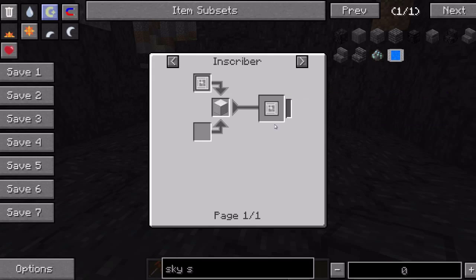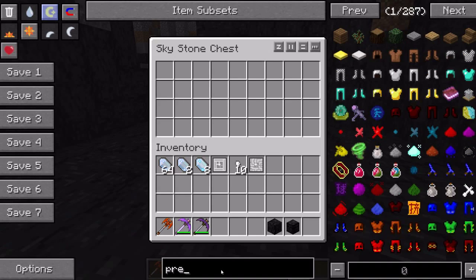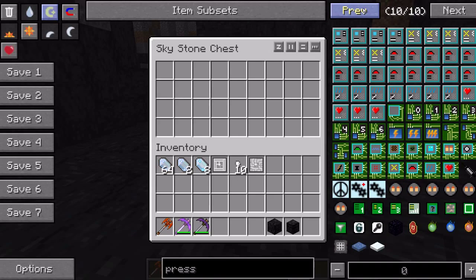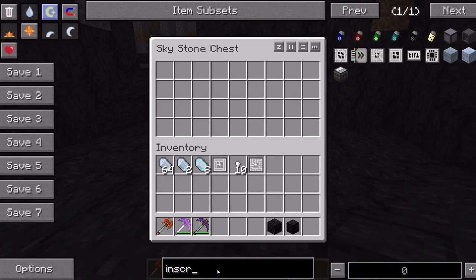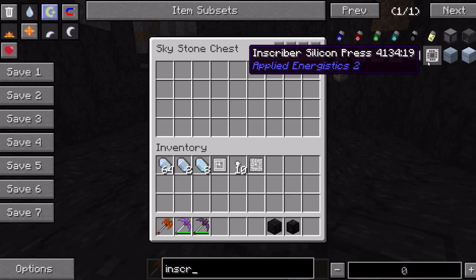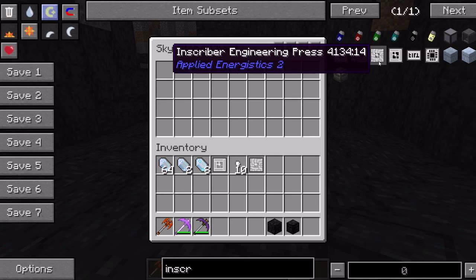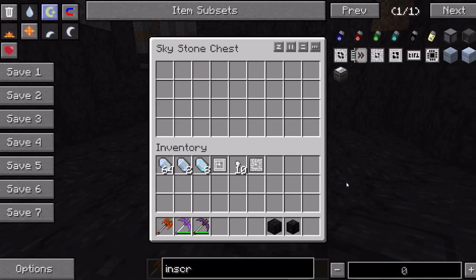So not too bad. And for these, there are 4 different types. Well, I should just do inscriber press. You can see 1, 2, 3, and 4. So it's silicon, logic, engineering, and calculation. To progress in AE2, you will need all 4 of these presses. So it's going to take a little while for you to explore the world and gather them all up.